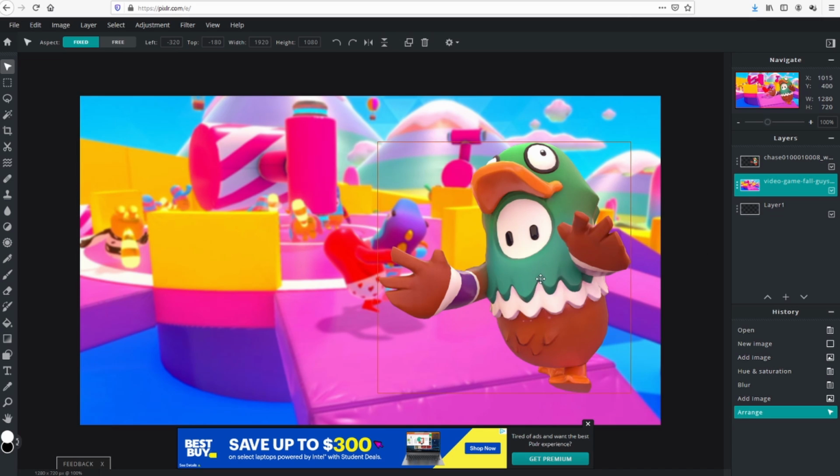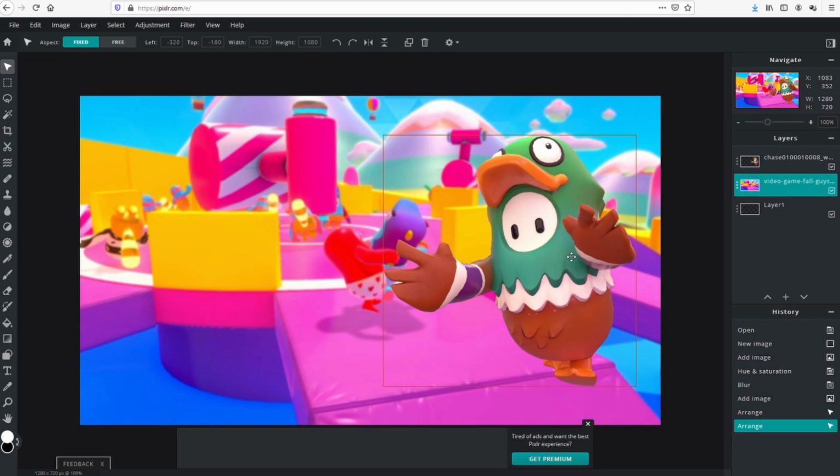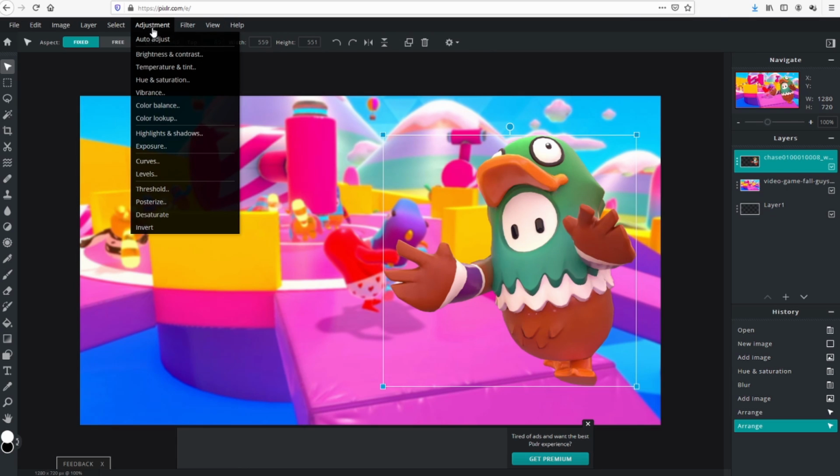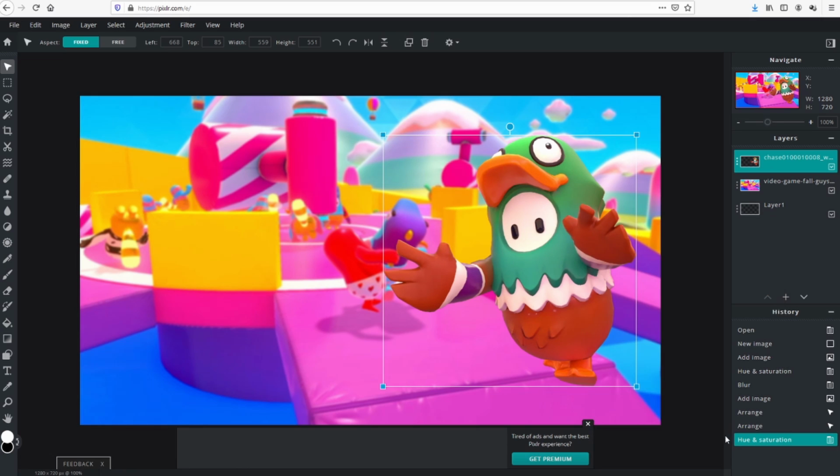But what you want to do next, move that there, is you want to make this image pop out now. You can select it like that, and come back up here to filter or to adjustment, hue and saturation again. Now let's bring that up a bit. Okay, let's make this one pop a little bit. I like that, right? Right about there is good. If you hold this down, it'll show you before, let it go, after. Click apply. All right, so that's looking pretty good, right?